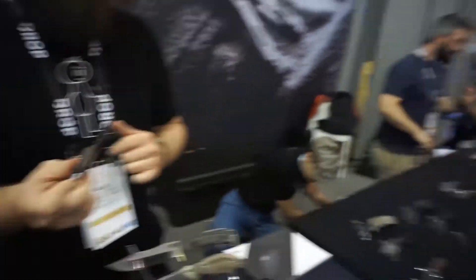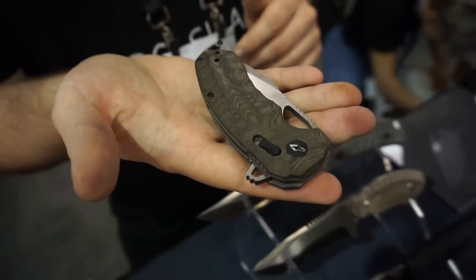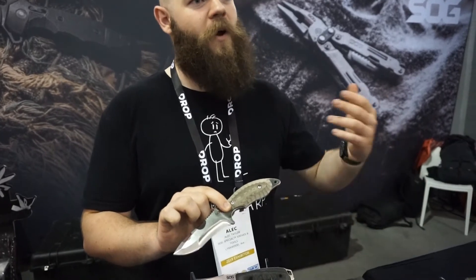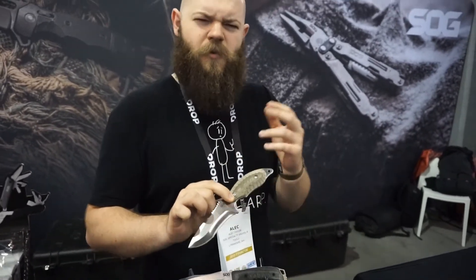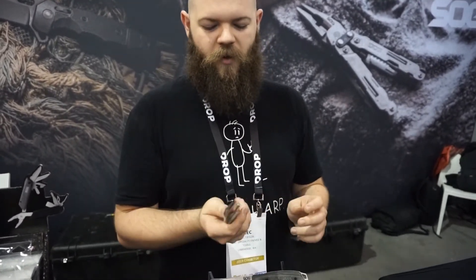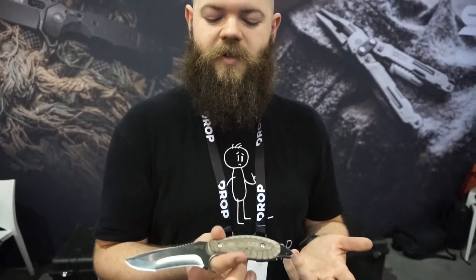Just from taking that out, I can tell it's been in your pocket for a bit — it's got that lovely micarta patina on it. That's one thing we love about micarta: it has its original colors and the oils from your hand and just from usage, it makes it yours. If it gets wet, it keeps that nice grip. I actually have a funny story — I had one of the older folding Kikus and threw it in with a new pair of blue jeans when the handle was still tan. My handle ended up with a blue tinge — it looks really neat, something I could never have planned. I've seen people do crazy things with ink and micarta or dyes because it permeates the material. I can't say enough good things about micarta personally, and the Kiku and the Pillar with those micarta handles just sing — they feel so great in the hand.